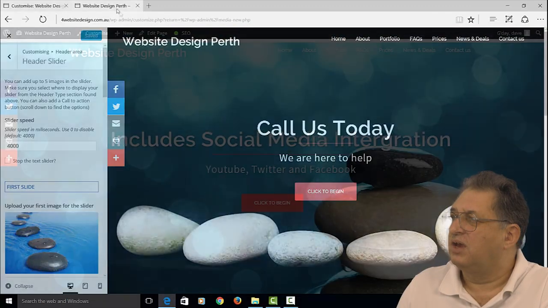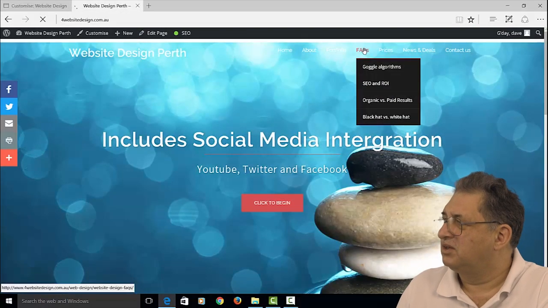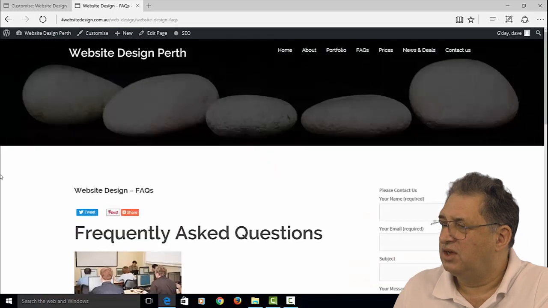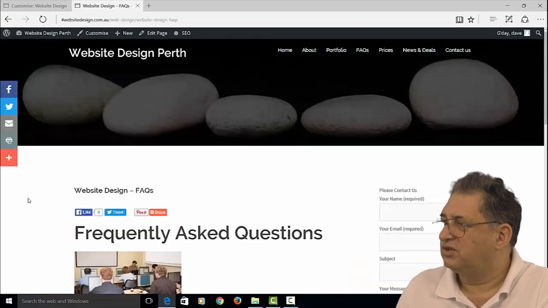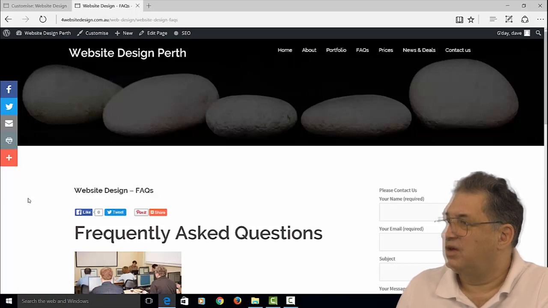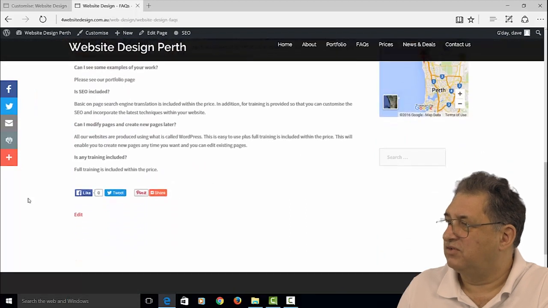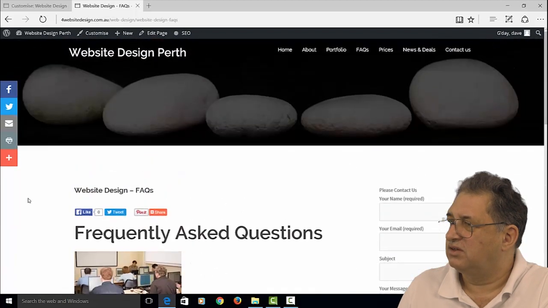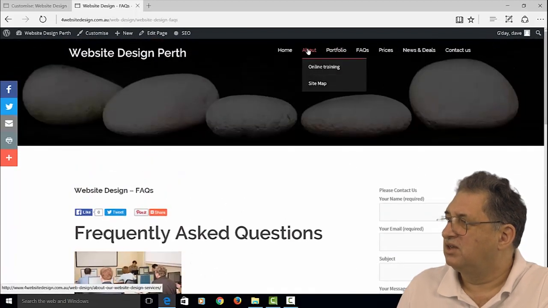I think you'd agree the whole look of the website is looking pretty good, and so far all we've done is use a theme that is free and plugins that are free. So apart from the web hosting and the domain name, it's all totally free, and I think you'd agree it's looking nice, it's getting there. There are still more things we can do if we want to.